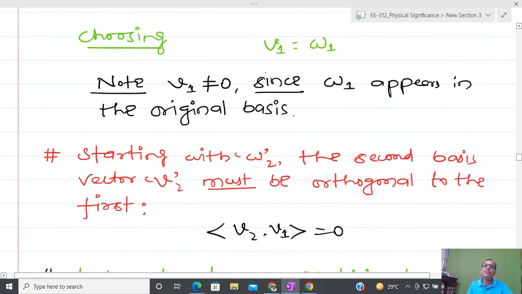Okay, and obviously v1 not equal to 0, because whenever we are talking about an element inside the basis, the basis can span the whole space. Okay, so if that is 0, then that cannot span the whole space, and due to that reason this assumption is one of the very relevant assumptions, that v1 not equal to 0. So whatever element inside the basis, that should be non-zero, and due to that reason I am assuming v1 not equal to 0. So obviously w1 is also not equal to 0.